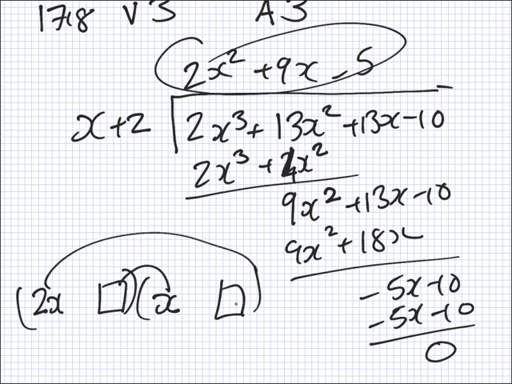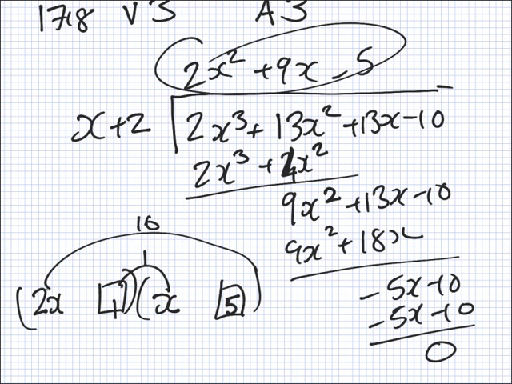So if the 1 was here, we'd have a 2 and a 5, and there's no way we could get to 9 there. So it has to be that this one must be the 5 and this one must be the 1, because 2 times 5 is 10 and 1 times 1 is 1, and I could combine them to make a 9.